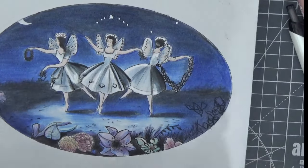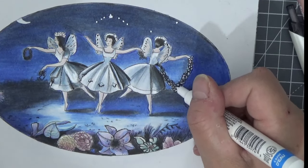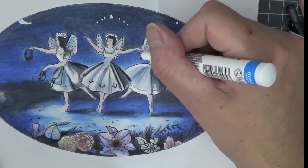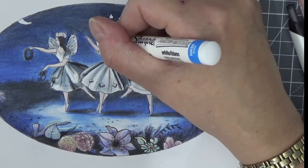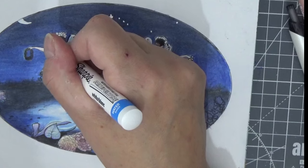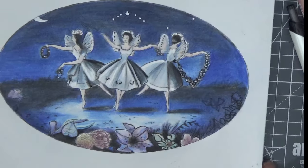There we are. I'm going to put a few tiny dots of white in this. I don't know why, I just feel like it would be better with it. And in that one. There. Okay, so it's not exactly the same. Put some on this as well. But it's as close as I can do. There we go.